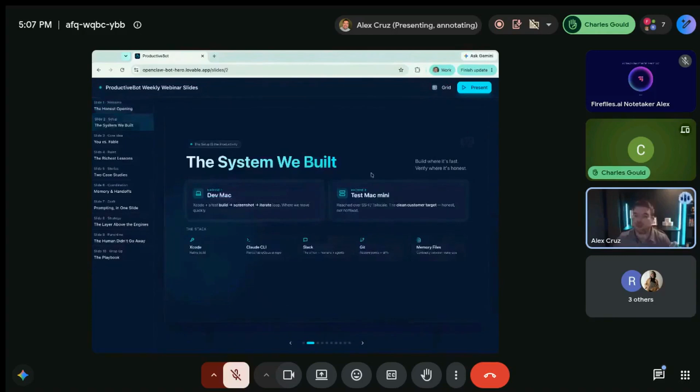So kind of how we set up our system, we have the ProductiveBot machine, right? So we're going to call that one the dev Mac. We have the dev Mac mini, and that's where my agent actually lives. And then we have it hooked up to a test mini, and that test mini allows me to not break my own machine. And so my dev mini, which we'll call Amanda for now, where my main ProductiveBot is living, can access this other test one via Tailscale.